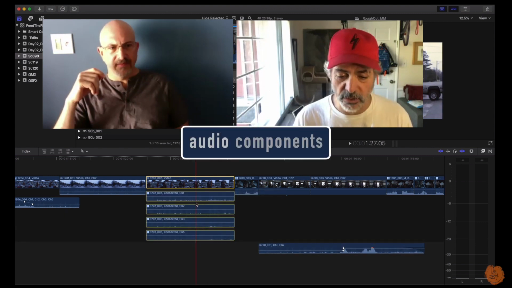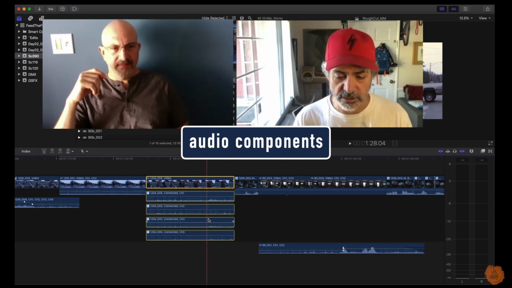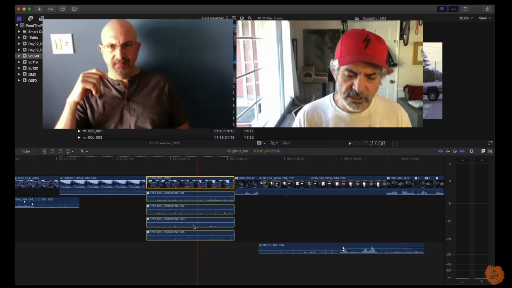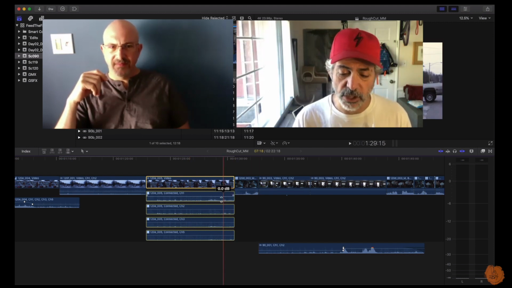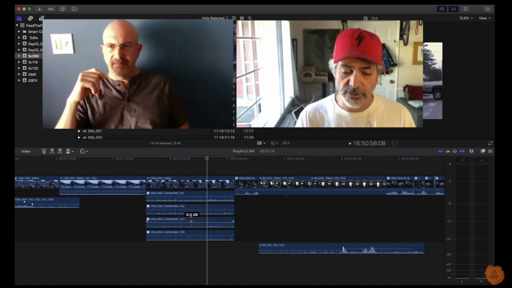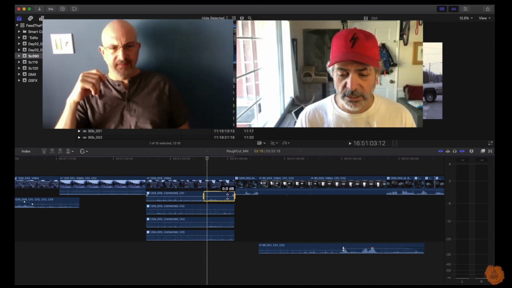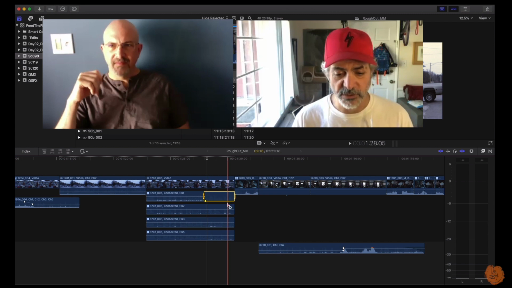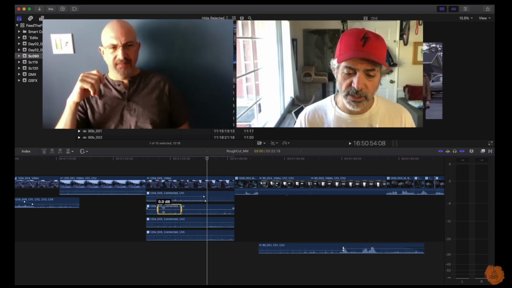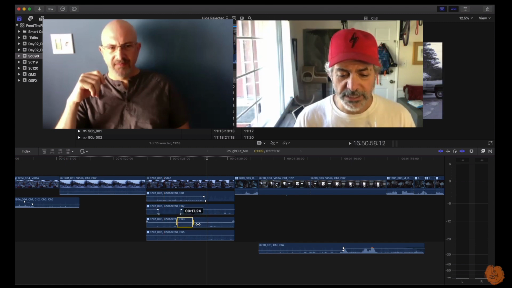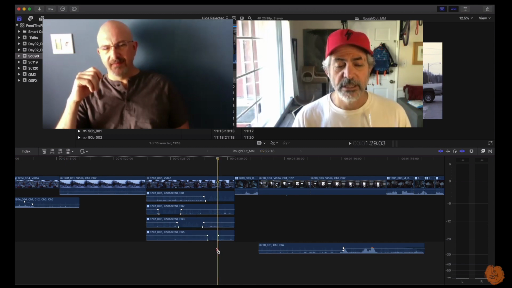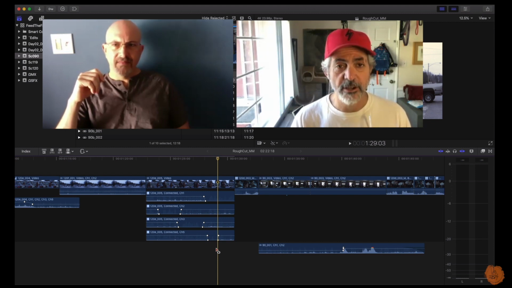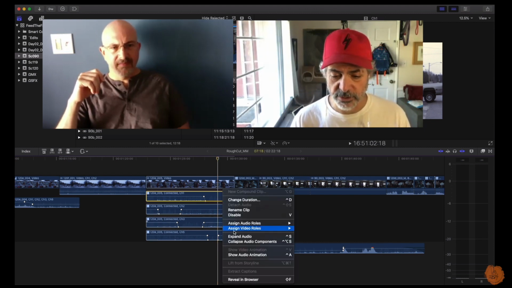They're called components. So let's say this is one character, this is another character, this is another character. All of these components can be treated in the same way as the audio at the top level. So if you get your R for your range tool and you say, I definitely don't want this, you can pull that down from that microphone if that's one character, and you come over here and say, I definitely don't want this, so I'm going to pull that down. And now you're checkerboarding all these mics to be exactly what you want to hear when, and they're feathering in and out, which is quite a lot of audio work there. And then you can just collapse those components.